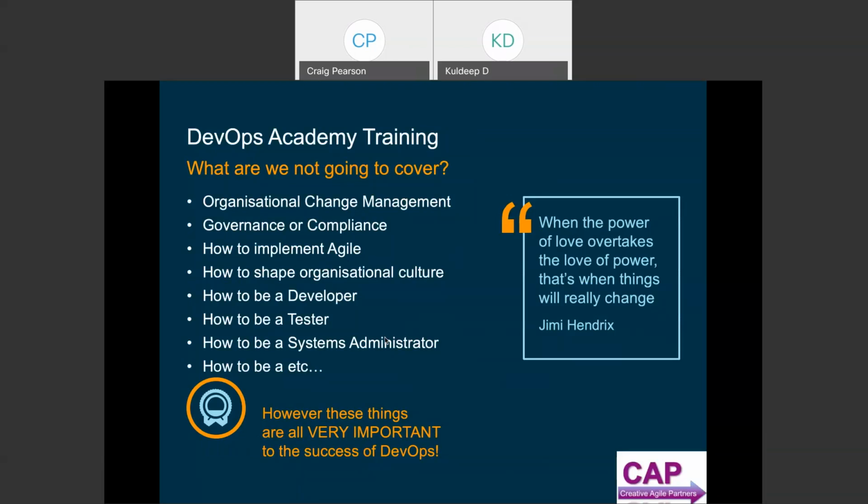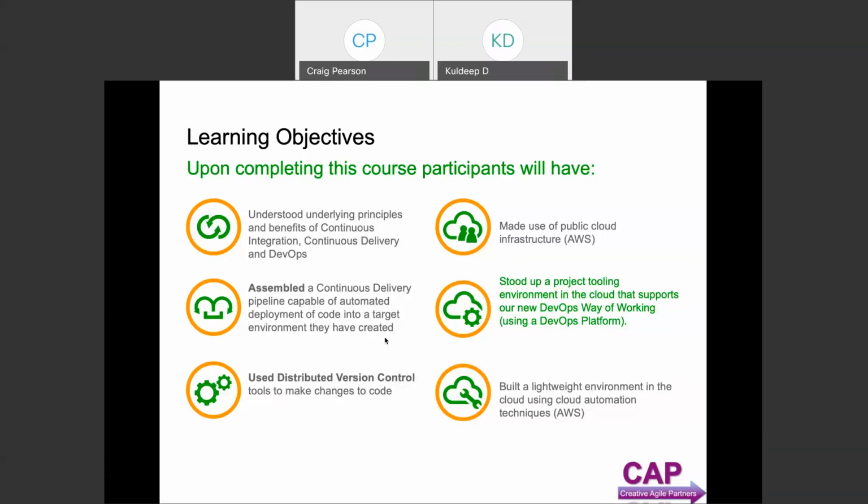Okay, so by the end of the course objectives, you will have understood what DevOps is, what CI is, and what continuous delivery is. The practical elements of the course will allow you to assemble a continuous delivery pipeline through which we will push some software. It will be built, deployed, and tested and made available for users. We'll also get hands-on with some version control tools. Everything is becoming codified in a DevOps world, infrastructure and software, so it's very important that more people know how to use version control tools.